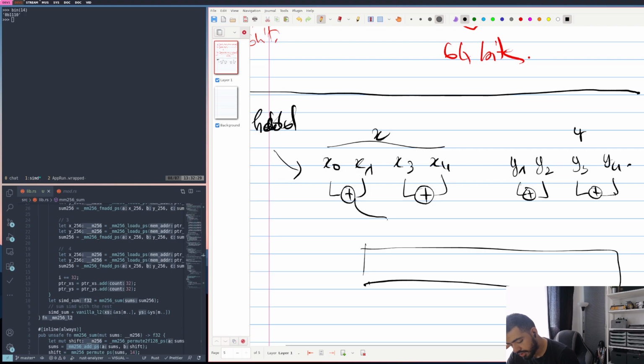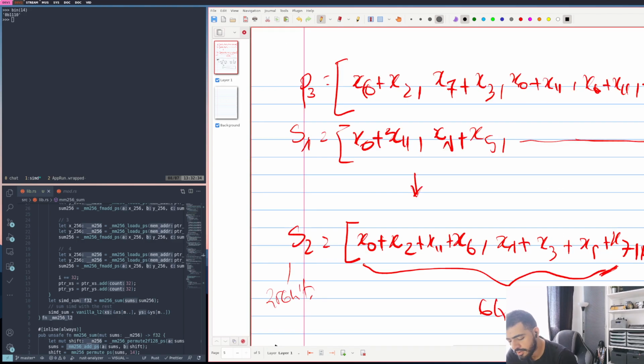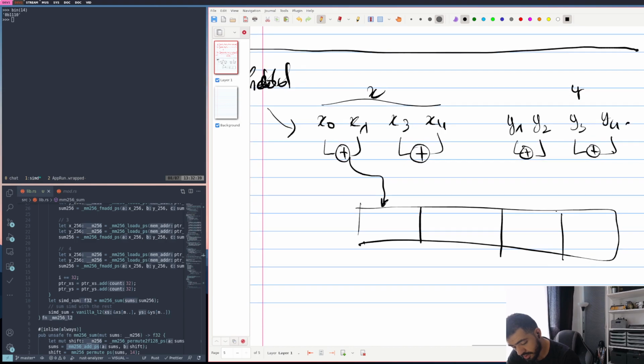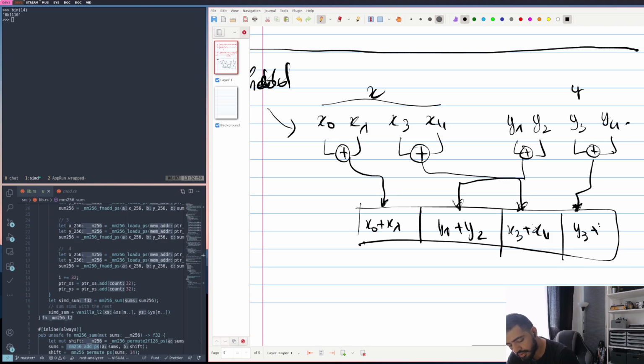So this is basically a vector of 4 floats. We put the first here, then the second here, then the third here, then the fourth here, which means we will have x1 plus x2 here, y1 plus y2 here, x3 plus x4, and y3 plus y4.